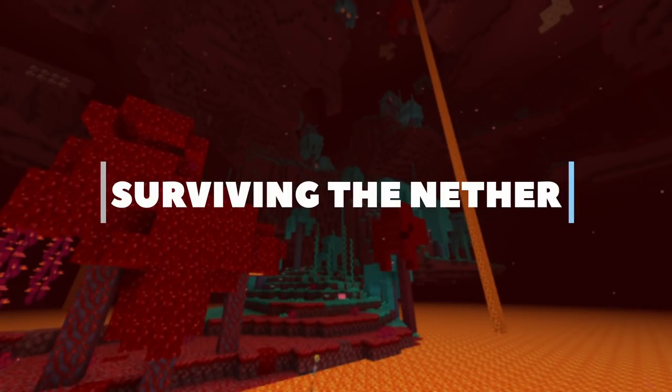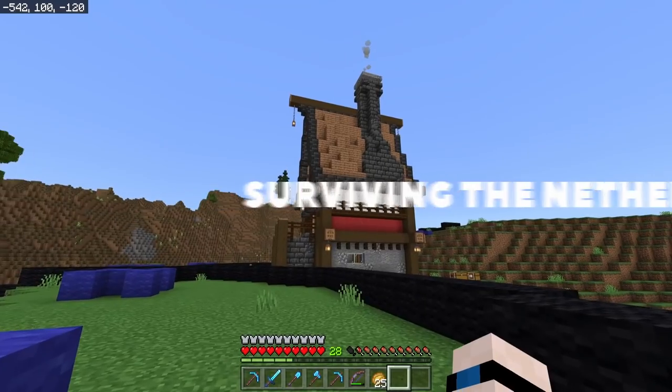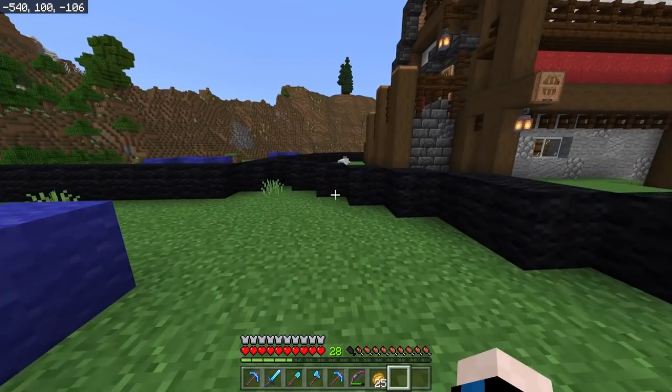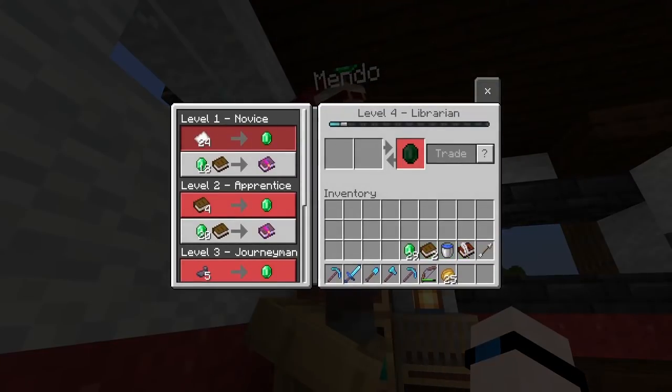It's been a busy, busy Blue Jay over the last few days in between episodes. If you missed the previous one, that's what we built right there. That's our Mending Villager's house. That's where he lives now. And hello, Mendo. What do you have for me today?